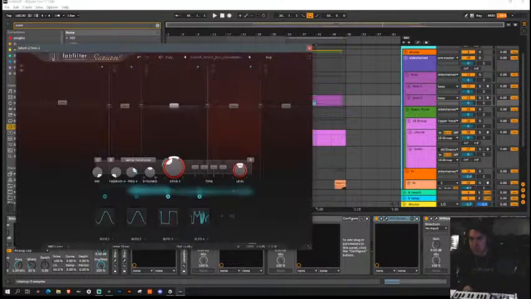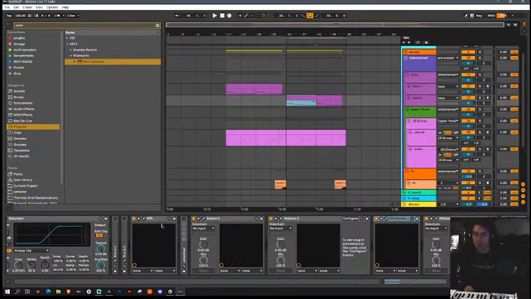Okay, so now we have a different bass. I'm gonna go in here and change this riff actually real quick.